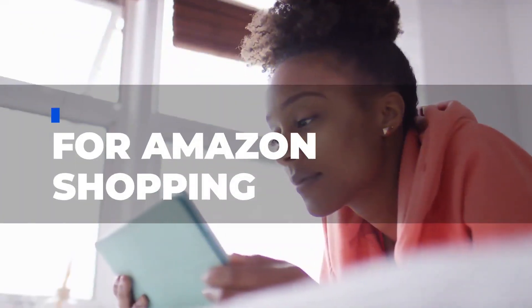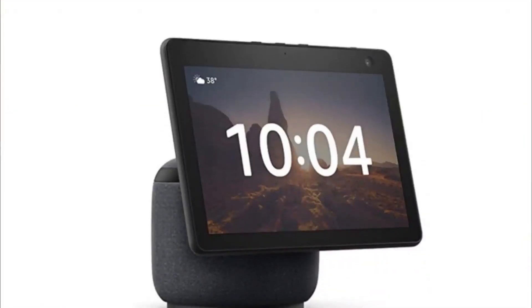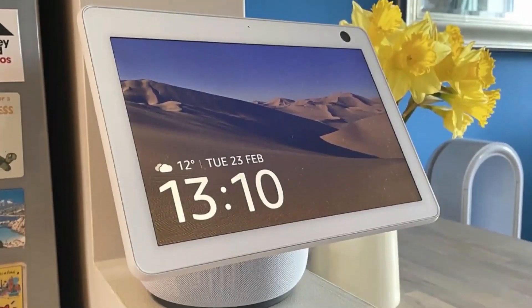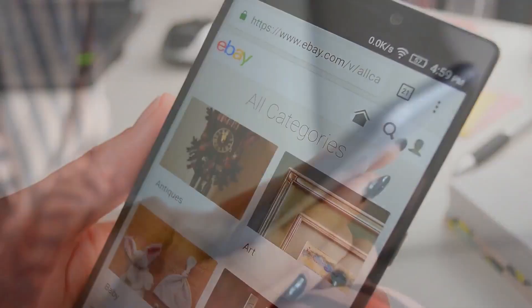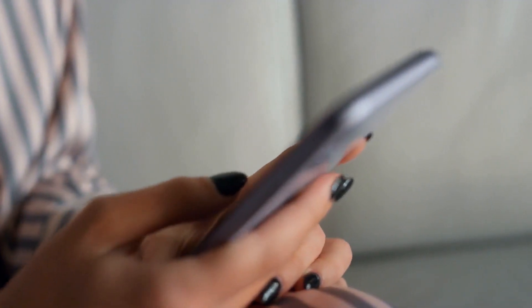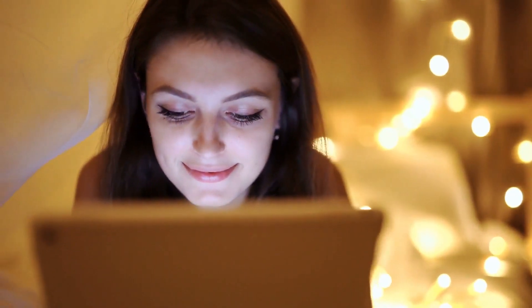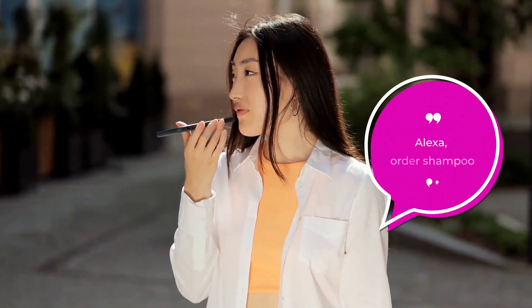Tip 2: Amazon Shopping. Amazon Shopping could be the answer if you own an Echo Show 10 and are seeking a method to shop from your smart home hub. The Echo Show 10 and the Alexa app on smartphones and tablets both support it. Use this function to search for products by name, category, or price range, and browse products from a list of categories. Click the product's name and then tell Alexa what you want it to buy — for example, "Alexa, order shampoo."